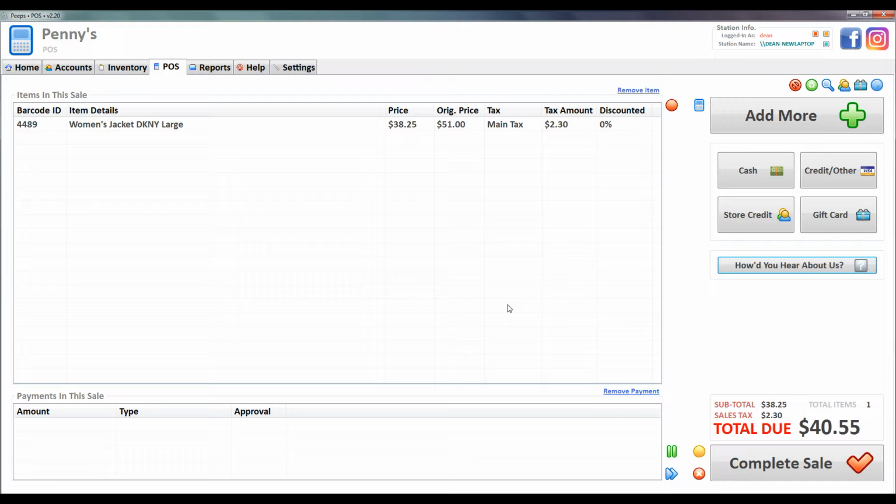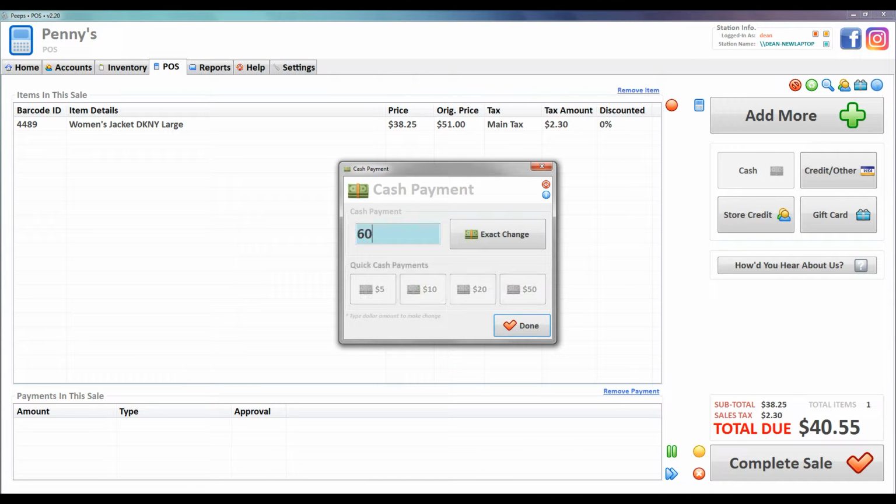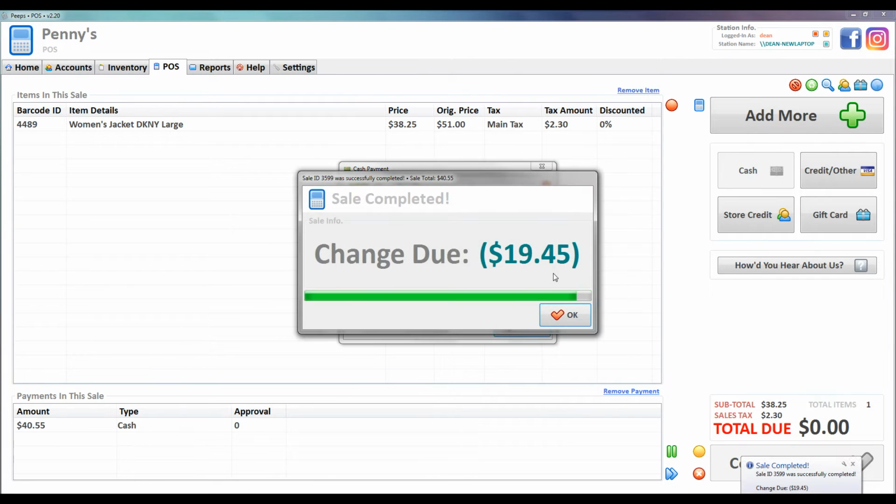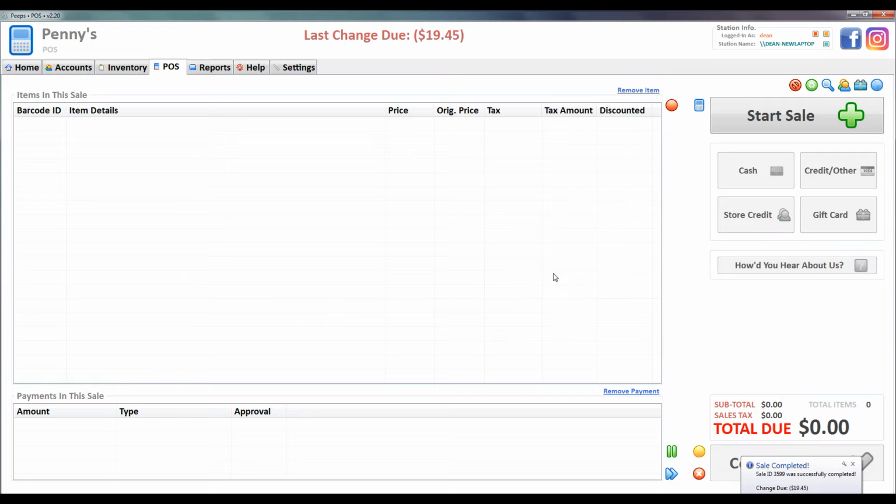So by default, that's how it's set out of the box in 2.20. The button is visible. You can choose to click on it if you want to. Sort of a passive approach, if you will. We'll go ahead and finish our sale. Cash. And our sale is completed. So we'll go take a look at our sale itself.